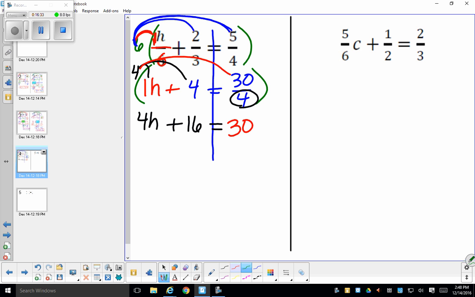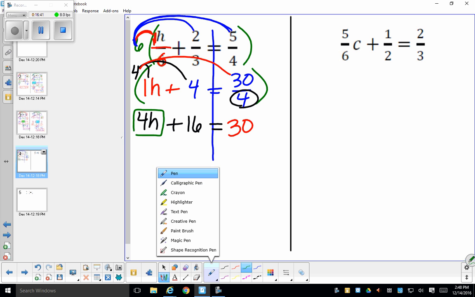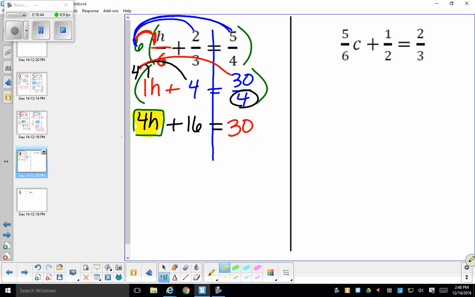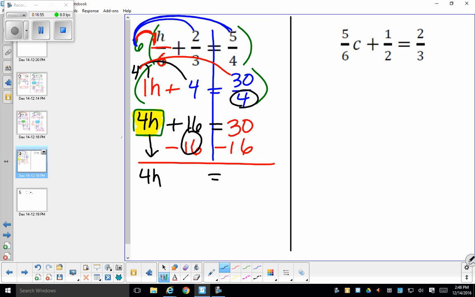So I'm going to get left with just this really nice hand method question. And of course, it's going to have a decimal answer at the end, but that's okay. All the other work, we just killed those yucky fractions and didn't have to find a common denominator. So we have the hand method here. So we're going to solve for 4h. We're going to subtract 16, copy, paste. Working left to right then, we end up with, if I haven't used it, drag it down. And 30 take away 16 is 14. I divide by 4, copy, paste. So we're just going 14 divide by 4. And my answer becomes 3.5.